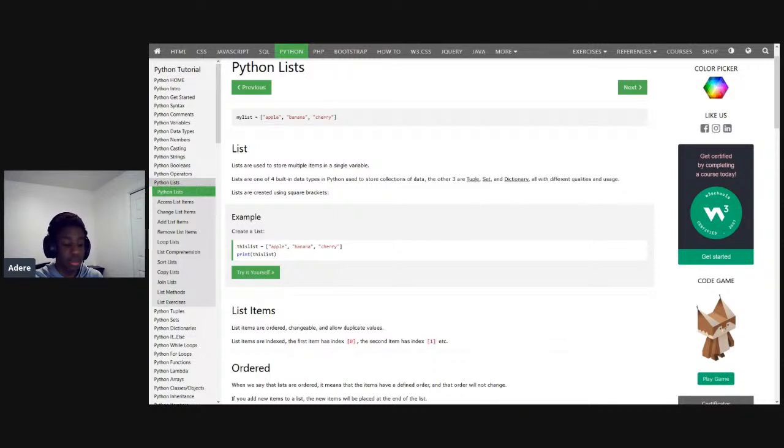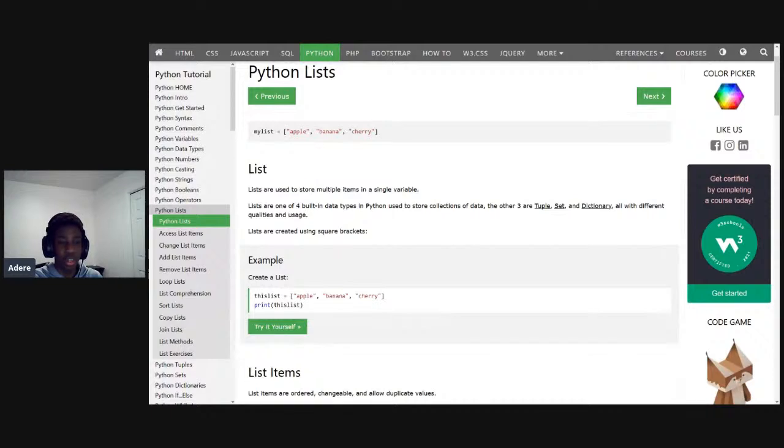So just as this website says, let me zoom in a bit in case you can't read it. Once again, we're just here for a little bit. Lists are used to store multiple items in a single variable. They're one of 4 built-in data types that are used to store collections of data. So it's another type of data type now. We're assigning something else to variables, and it's this type of list we're creating. It can store multiple collections of data, and we can call on individual selections, and I'll show you how to do that afterwards. The other 3 that you can use to do stuff like this are tuples, sets, and dictionaries. We're going to be touching on dictionaries in the future and also tuples and sets. But lists are the ones we should start out with first.